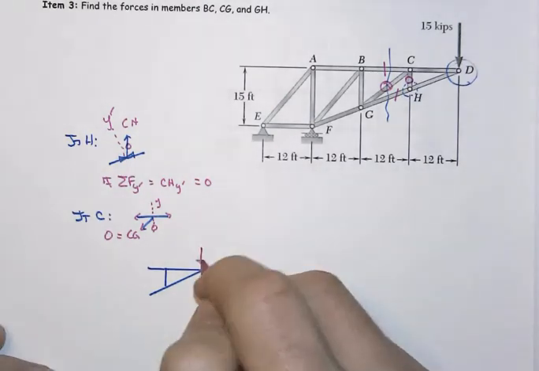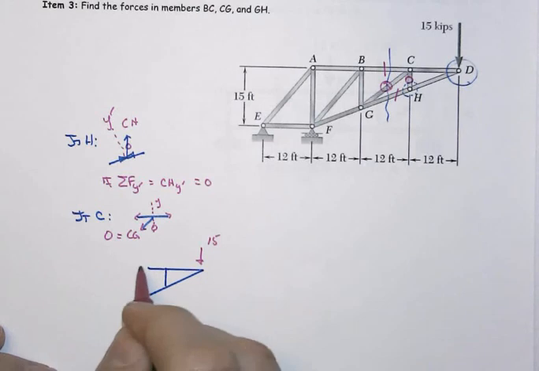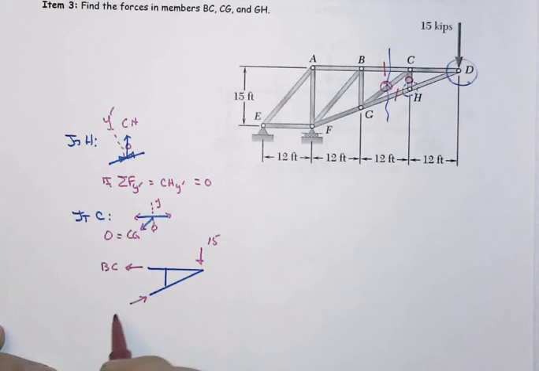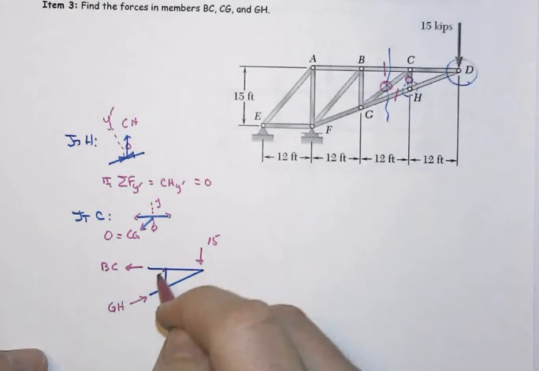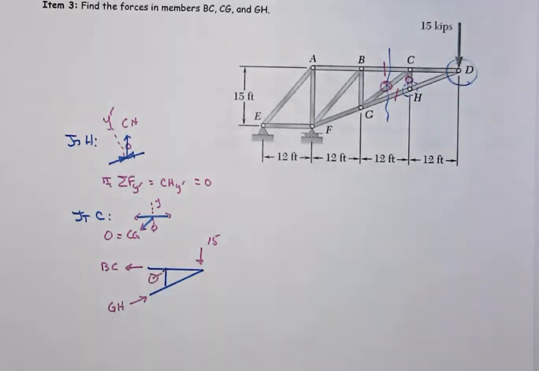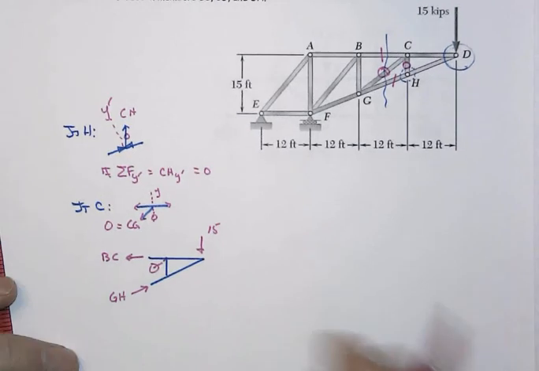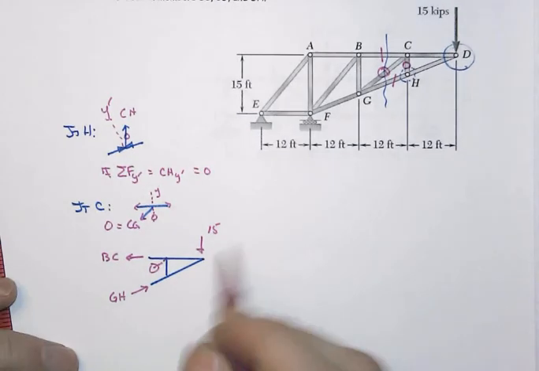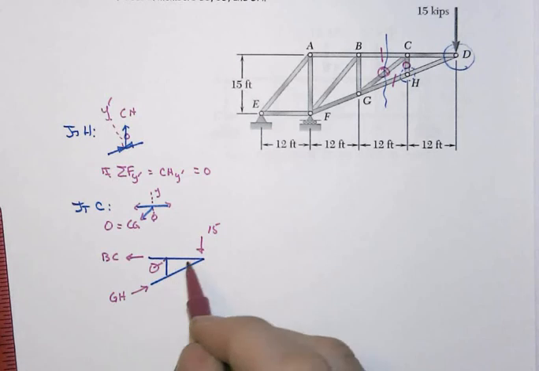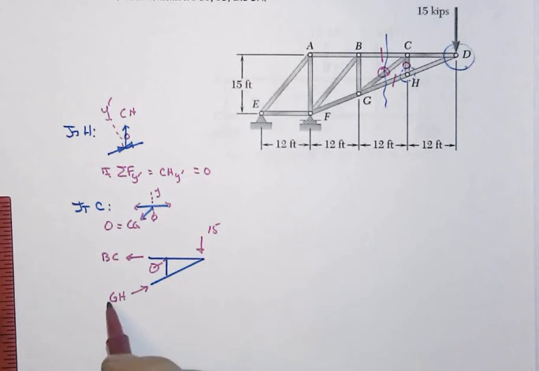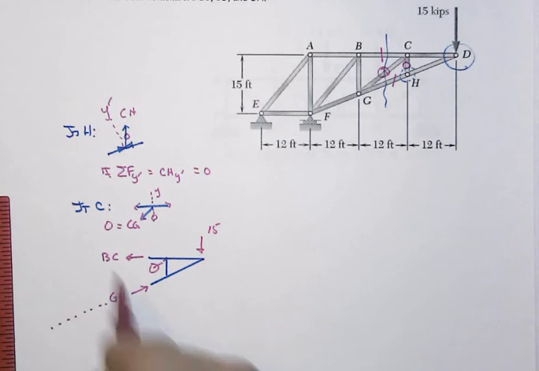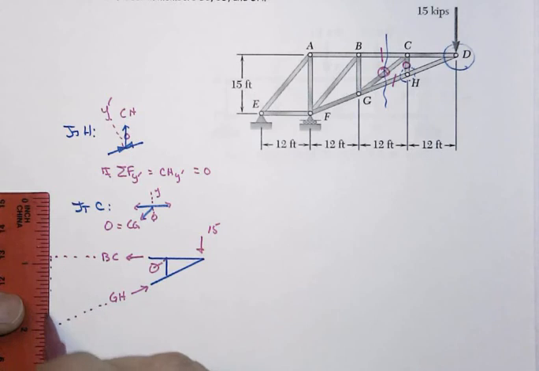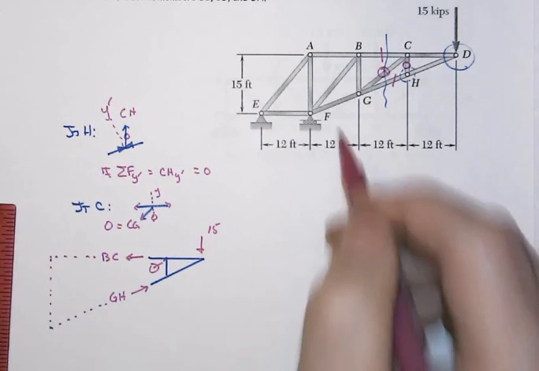We've got the applied load of 15, we've got our member force BC and our member force GH. And we already know that CG is zero. So you know, we could do this in a lot of different ways. I don't really want to work through these angles, so I'm going to be very clever here. And I'm actually going to take and extend the lines of actions, go all the way to point F.